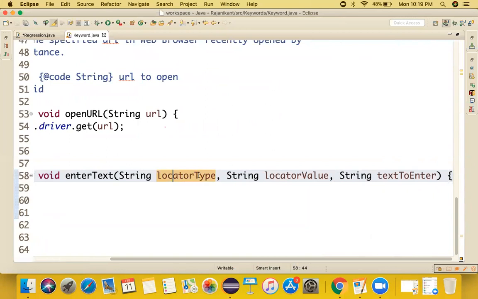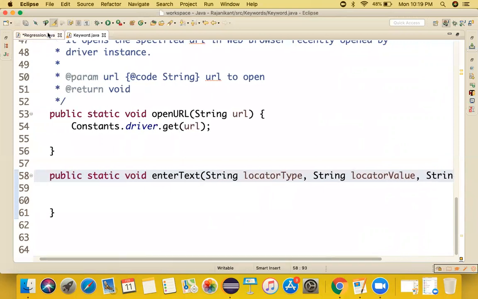So the first parameter I'll ask him is the locator type, that is, what kind of locator you have, whether it is ID, CSS selector, XPath, partial link text, link text, and so on. And what is the value of that locator? ID equal to 123, let's say. CSS selector maybe something something, and the text that he wants to enter. These are the three parameters I'm going to take from him.